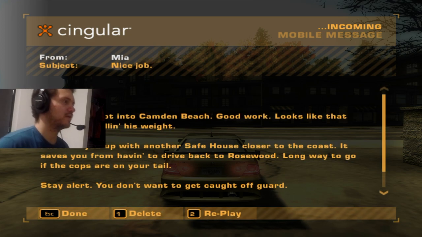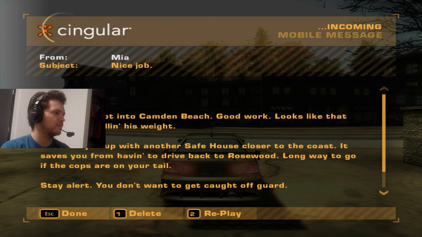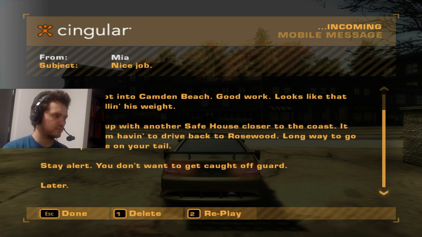Hey, it's me. I heard you got into Camden Beach. Good work. Looks like that rock guy is pulling his weight. I hooked you up with another safe house closer to the coast. It saves you from having to drive back to Rosewood. Long way to go if the cops are on your tail. Stay alert. You don't want to get caught off guard. Later.